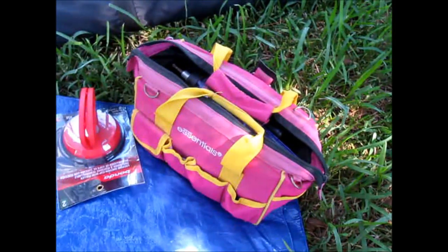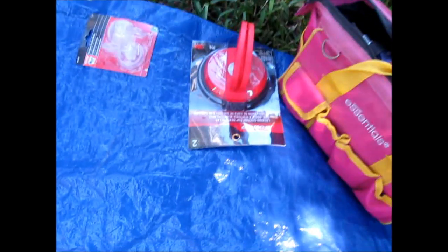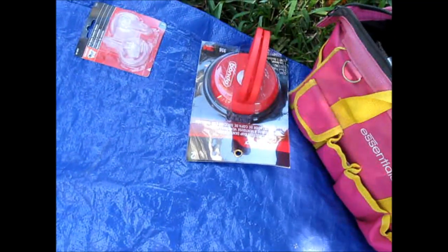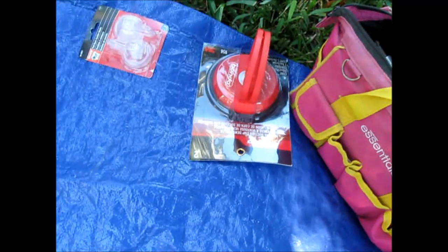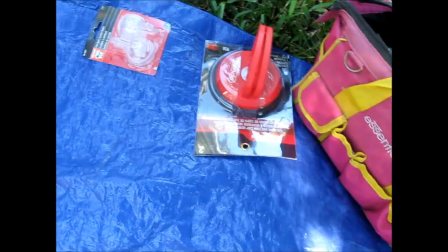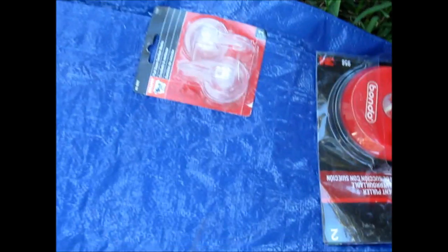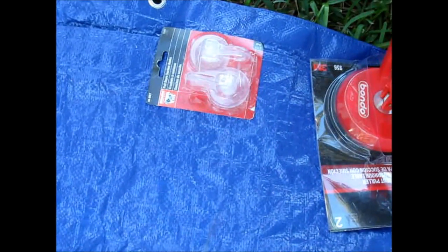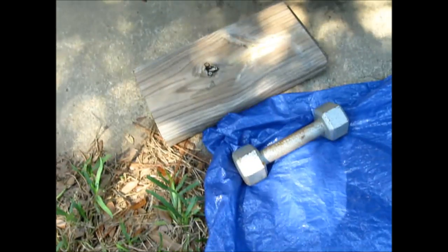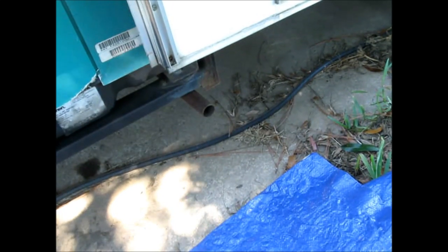My little tool kit — all I need is a hammer out of it. I have this little suction puller thing, but I'm not going to use it to pull stuff with. I'm going to use it to suction against the RV when I set up the Genturi to stabilize it, because I don't want to put holes in my RV. I might use these little suction cup holders just to test the system, but not on a permanent basis. I also have a piece of wood because you need to tap the connections onto the pipe with a hammer, and you don't want to use a hammer directly on the connections and bend them — and a tarp to sit on.